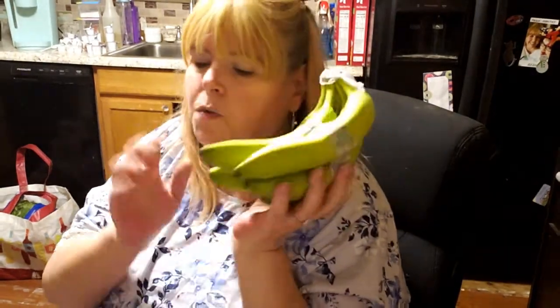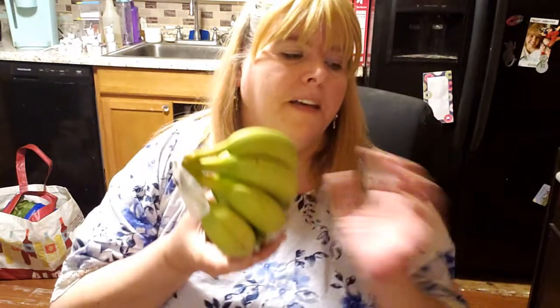I don't even think I would be able to get the skin off it. If you've ever opened up an unripe banana, it's very hard to get the skin off it. So I don't think I would even be able to get the skin off it, even if I wanted to eat it this way. So I probably have a day or two to wait before they're ripe enough to eat. And I am actually running out of room on my table, even though I cleared some room.